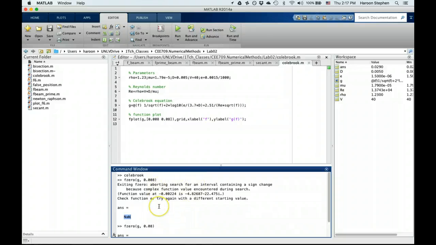So whenever it encounters a complex value, it aborts, because it expects you to use a different function which probably will handle complex functions of complex variables.